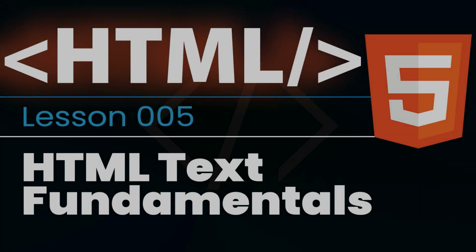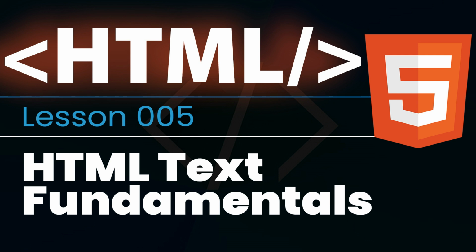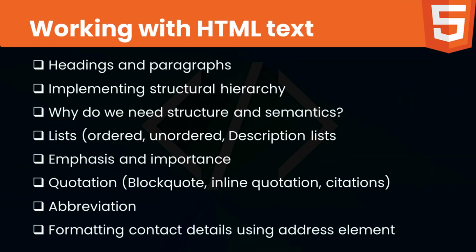In lesson 5, you will appreciate learning about HTML text fundamentals and cover some basics such as headings and paragraphs, implementing structural hierarchy in an HTML document. Why do we need structure and semantics? We'll also be looking at HTML lists, such as ordered lists, unordered lists, and description lists, and also learn how to emphasize some text in an HTML document, quotation, abbreviation, and how to format contact details using HTML elements.